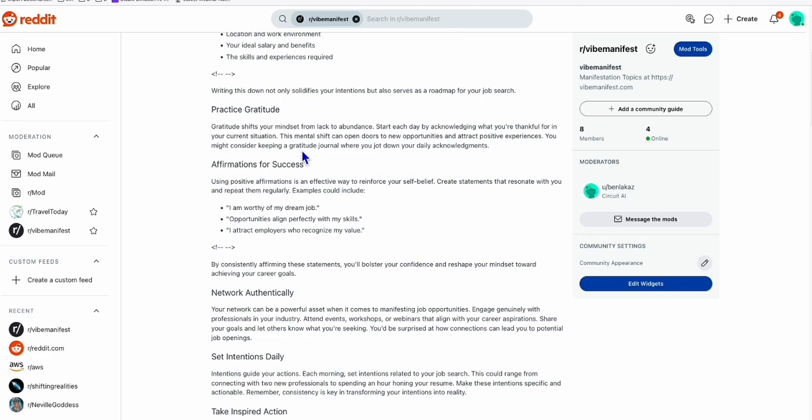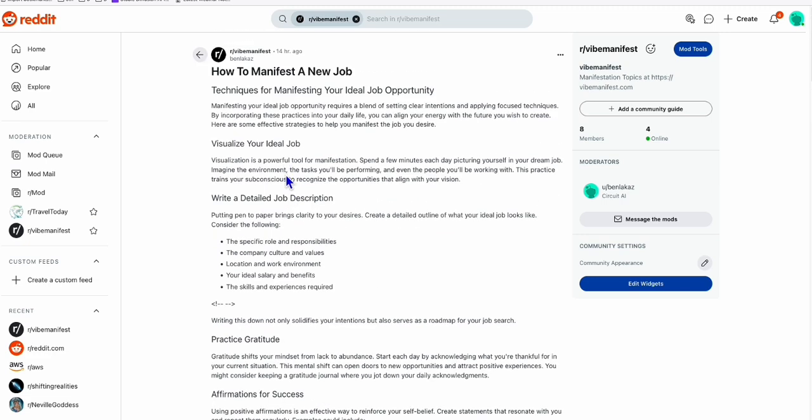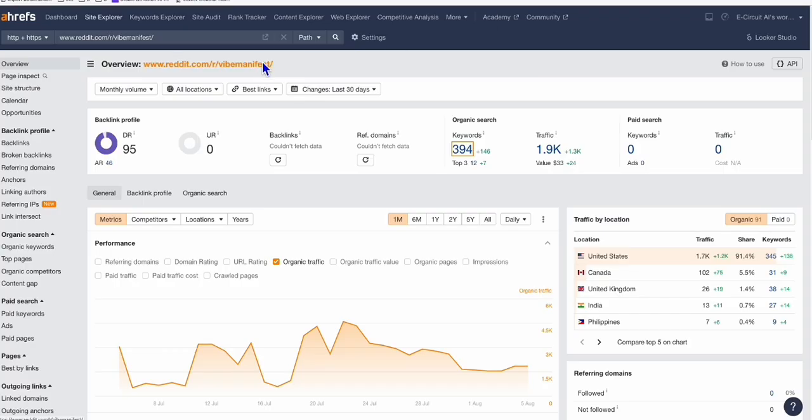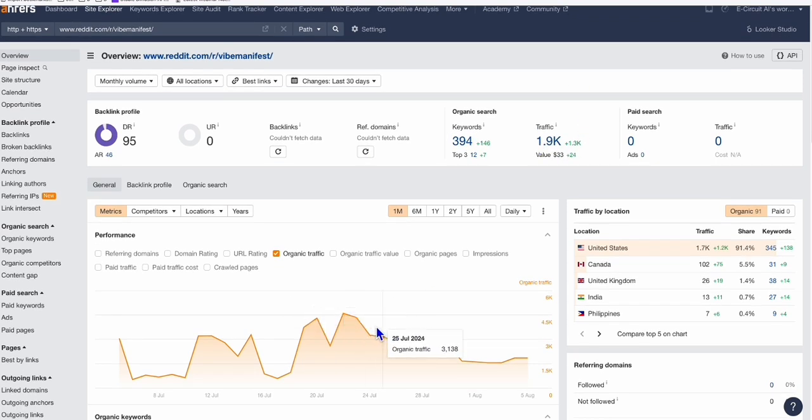This Reddit article here is able to rank really high and get a good amount of traffic, which I'm going to show you. If we take a look at my subreddit right here, as you can see, we are now up to 1.9k traffic. Traffic is declining sometimes, it's fluctuating, but it's okay. It's recovering again, so now it's getting an average of 1,900 traffic. That is daily, okay? That is per day.